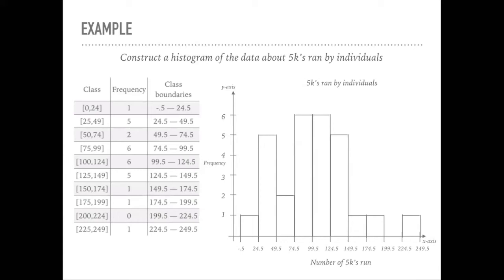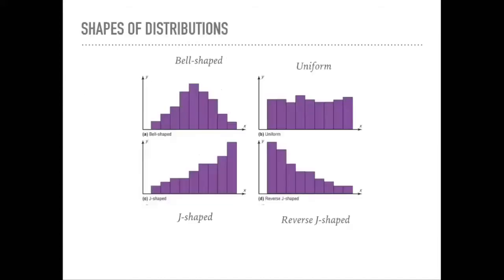Whenever you do have a histogram, you do want to make sure that you include a little bit of an analysis of it. If you're giving a presentation, you're going to talk about what it looks like, what shape it has. If you're doing a paper, you're going to write about that. And as we're thinking about describing these, we want to talk about shapes of distributions that are known and talked about. And so there are 8 shapes that we're going to go over.